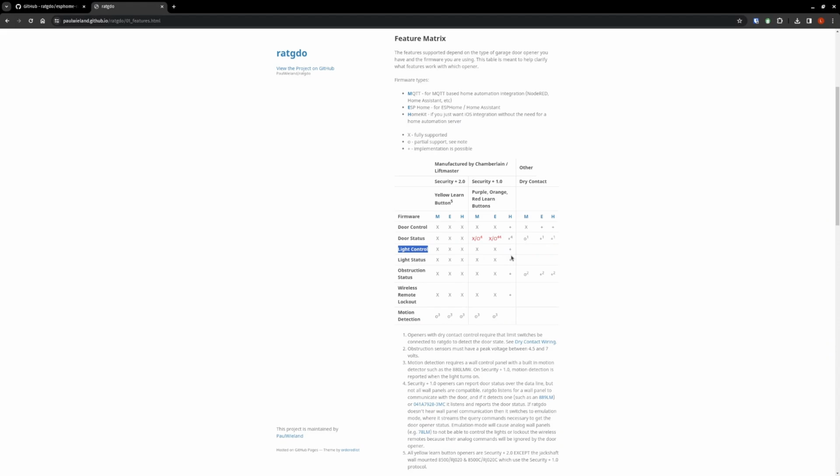But like I said, as far as the door status, I think it means that it falls somewhere between fully supported and partial support for 44 other devices, maybe. That part I don't understand, but if you're more familiar with this and understand it, drop a comment below. Your insights would be super valuable. Additionally, the ability to detect motion is somewhat dependent on your setup.